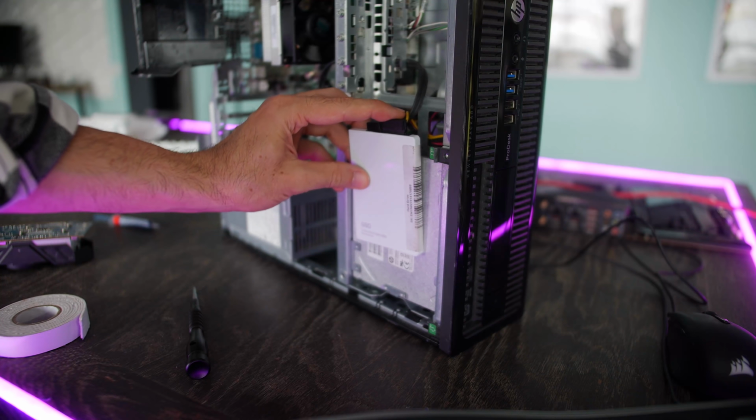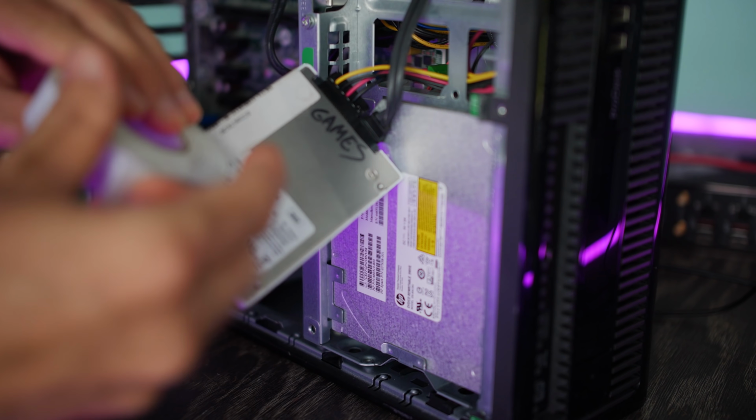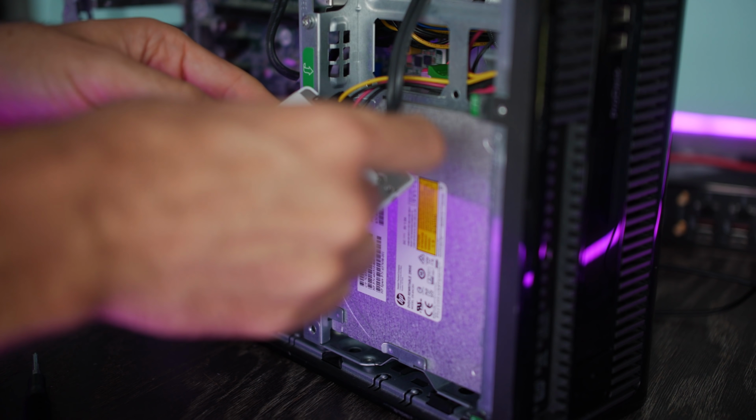But what we can do here, especially if we've got an SSD, is just get some double-sided tape and essentially tape this thing down. It's going to save us so much time and effort, as well as still get the end result, because these SSDs don't weigh pretty much anything at all. We can pretty much just pop that down and have some fun. Easy.